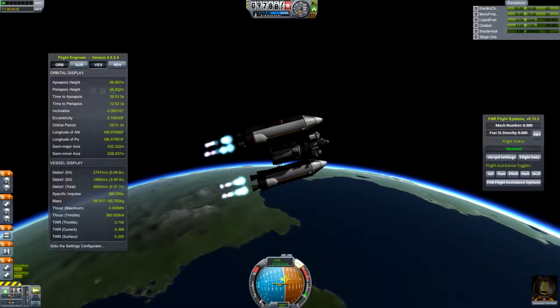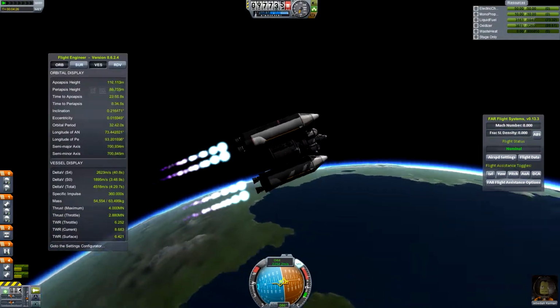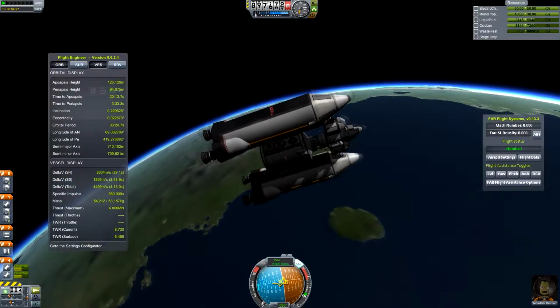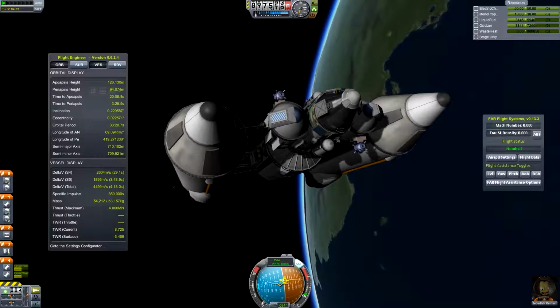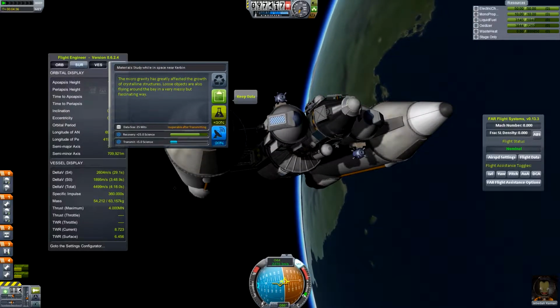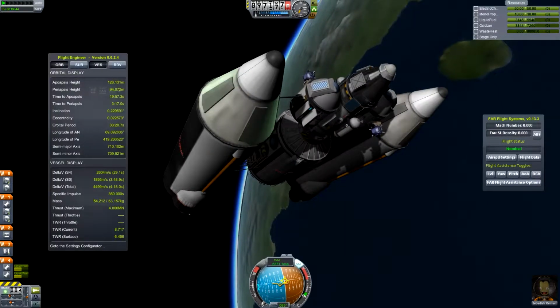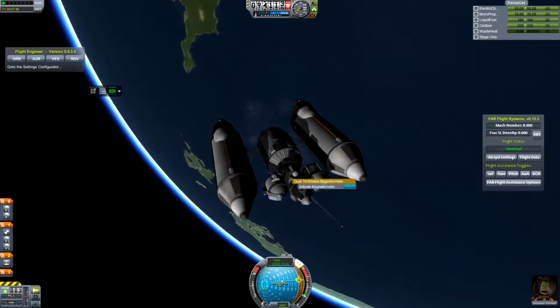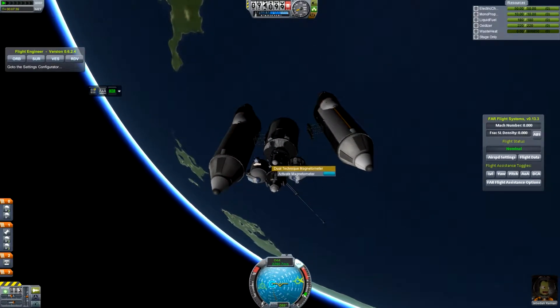I forgot, because I was meaning to test both modules, as in both compartments, the science lab and the actual return vehicle. But I was also up there and did some testing with the sciences. And there I decoupled the two boosters, which was my mistake, because now I have no way to thrust back down and put that thing into the surface.